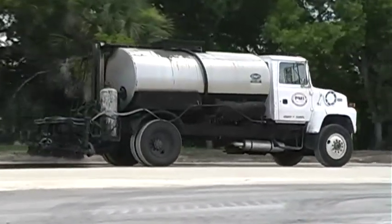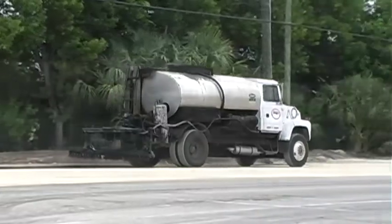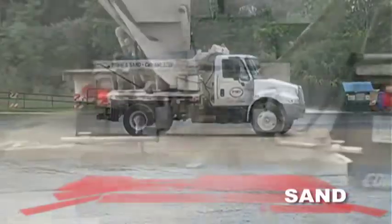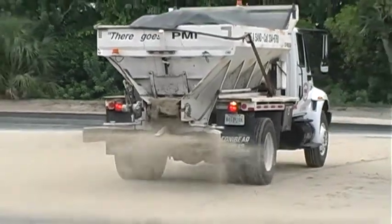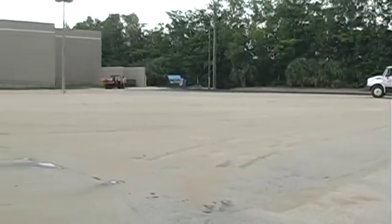After a period of 15 to 20 minutes to allow the special MS to be absorbed by the graded surface, a sand truck evenly distributes agricultural number 131 screenings to allow for the immediate flow of traffic. Using power brooms and blowers, the number 131 screenings will be cleaned from the prime surface the morning of paving.